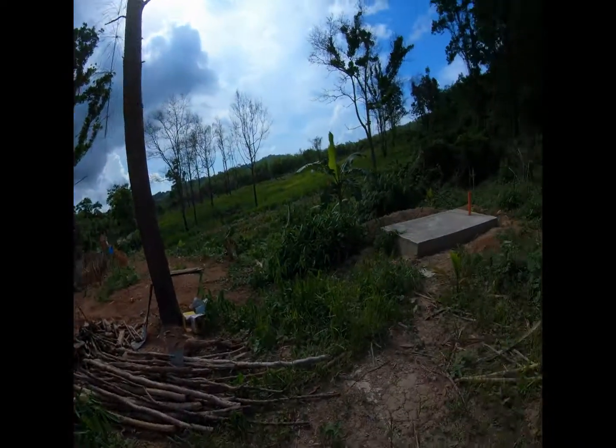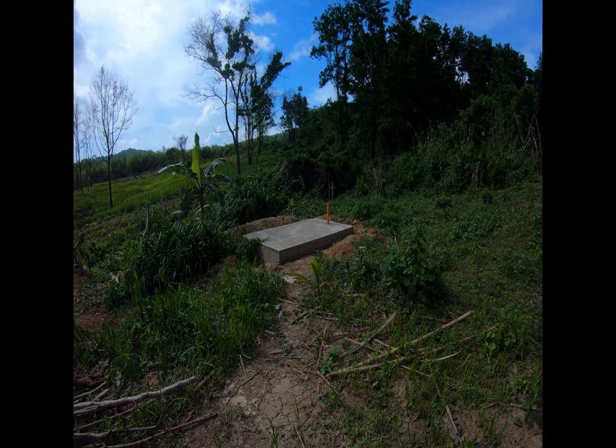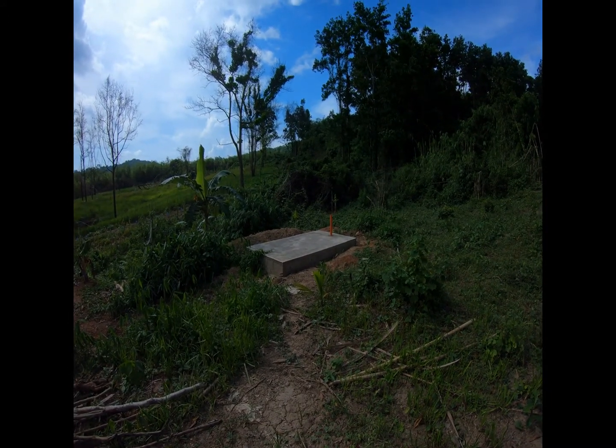We never did show you the finished CR. I forgot all about that. We started to dig it, and of course they ended up finishing it for us because we had to go to the United States. Wow. There she is in all the shining glory. It's the first one anyway.